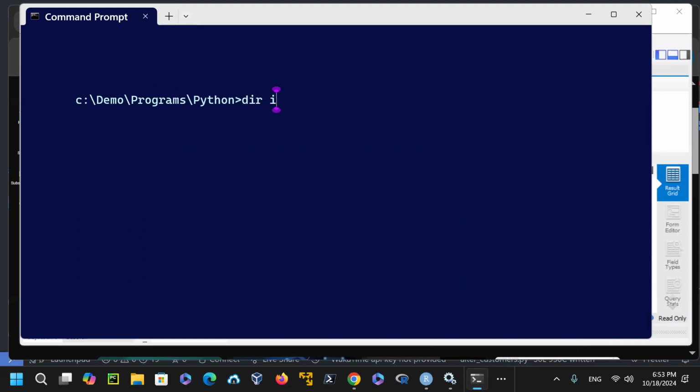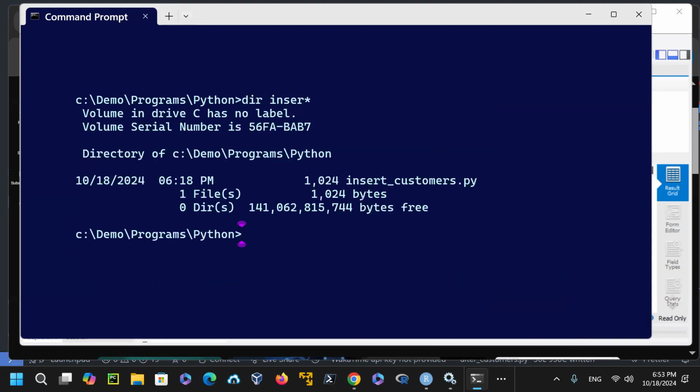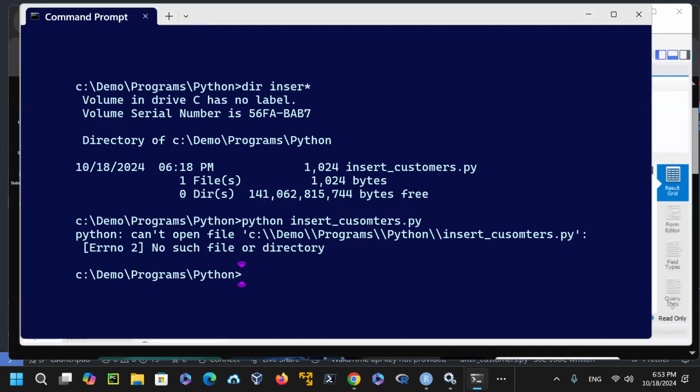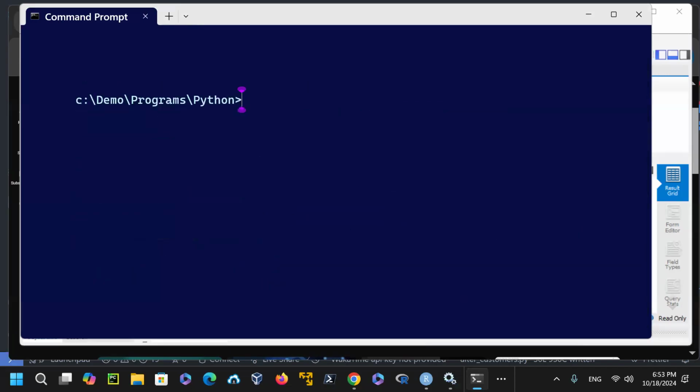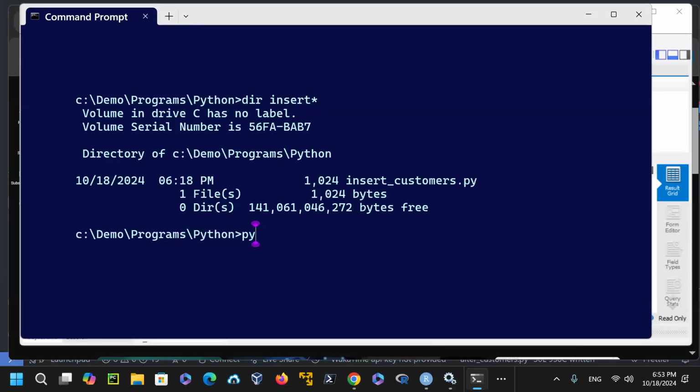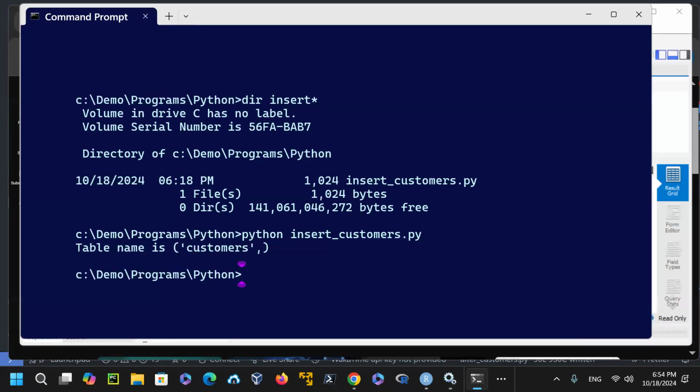Clear screen, directory insert, and I'm going to run Python insert underscore customers dot py. Notice that when I'm inserting, no such file or directory, I must have typed something wrong. Clear screen, directory insert, Python insert, tab, and then that would work. So now I insert it.